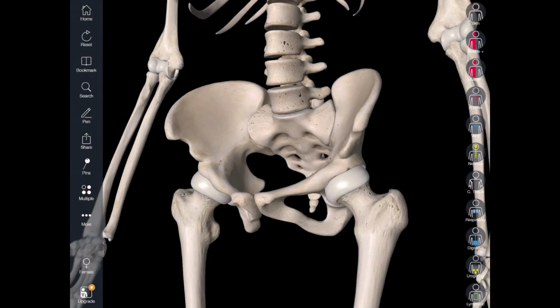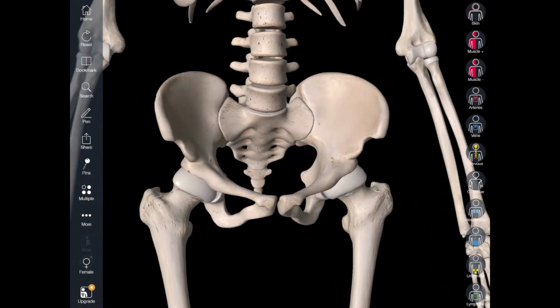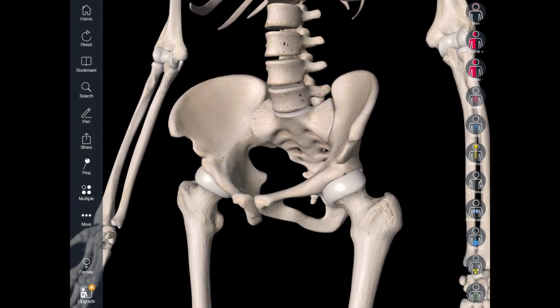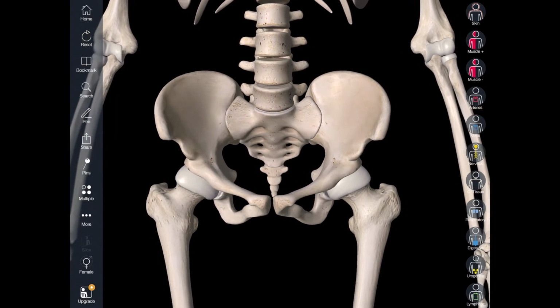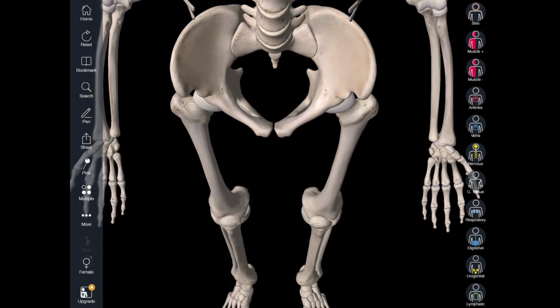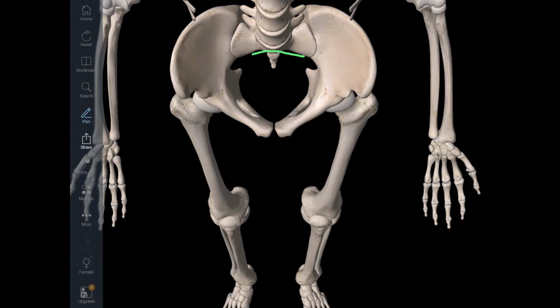In a female pelvis, see how the head of the femur is not as deeply set in the acetabulum. So the acetabulum is shallower in a female pelvis, and broader, and so that gives the female hips more mobility than male hips have. The obvious differences between male and female pelvis have to do with childbearing. So this part of the pelvis we're looking at here, we can draw a circle around here. This is the pelvic inlet.